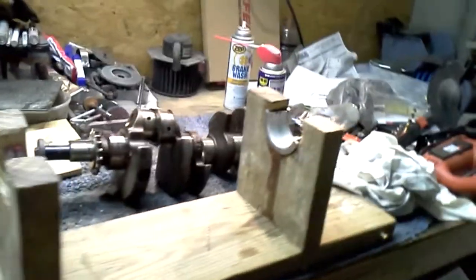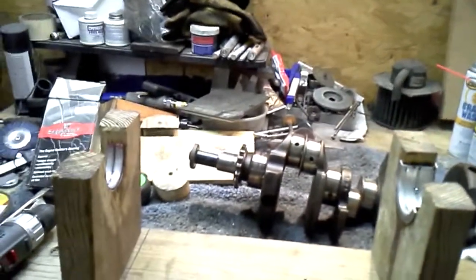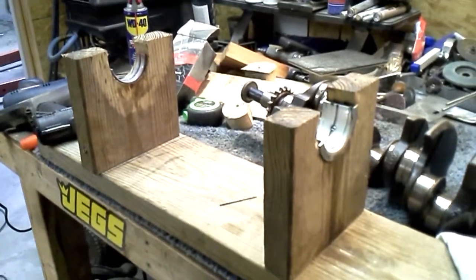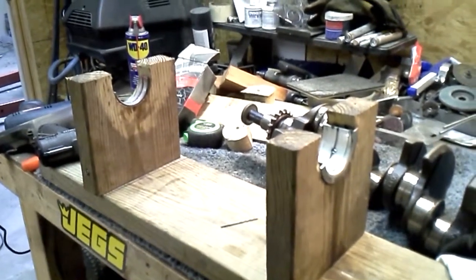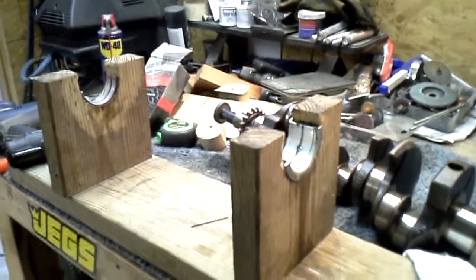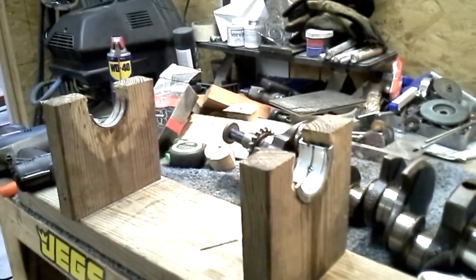We want to mount that crank in this fixture and turn it with a drill motor at a reasonable RPM, putting as much lubrication as we can, because we don't want to hurt any journals. Our number one and four are doing fine, but we need to polish — basically turn this into a crankshaft polishing adventure. We had considered just taking the crank back to the shop that originally did the work for us, but we can tailor what clearances we want if we can get this fixture going. This fixture is specifically designed so that we can polish the number two and three main journals and the rods — we can also work the rods — but we would have to configure something different if we needed to work on the one and four. So we understand that.